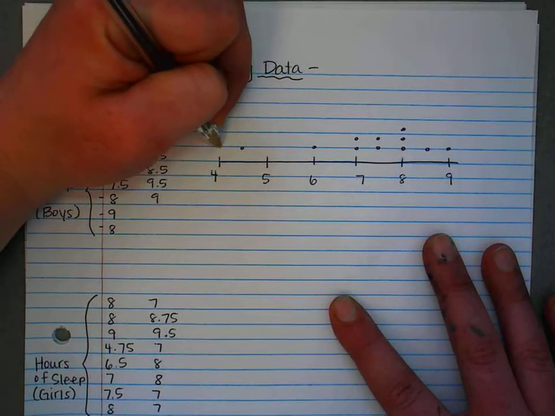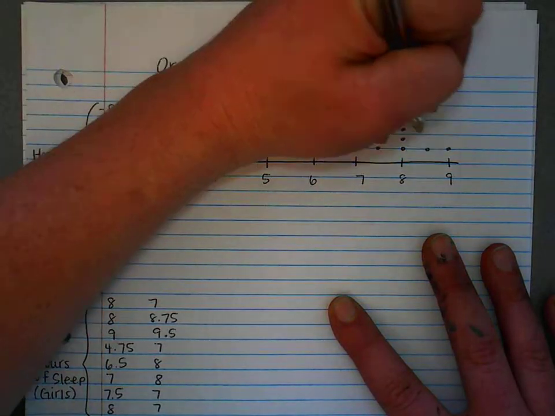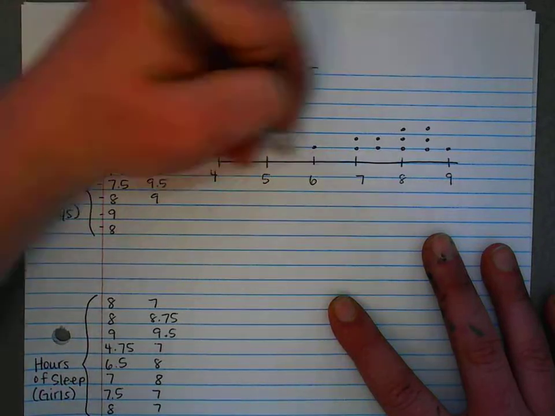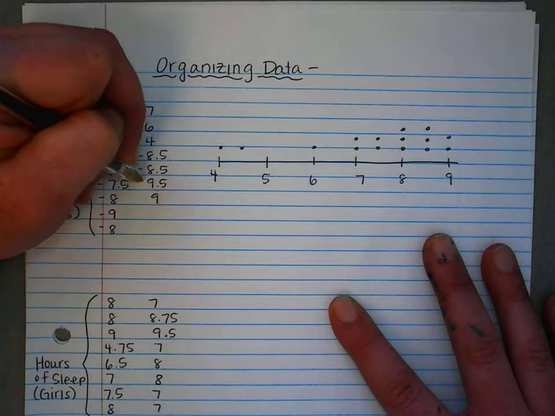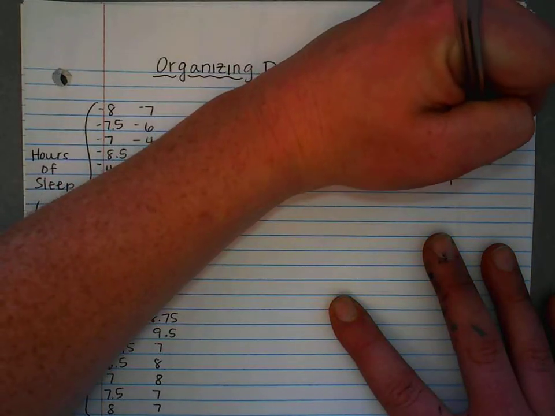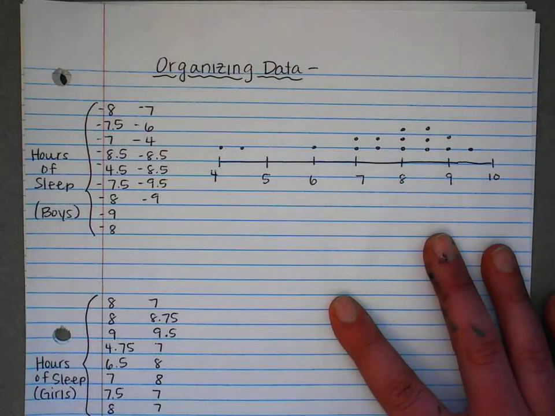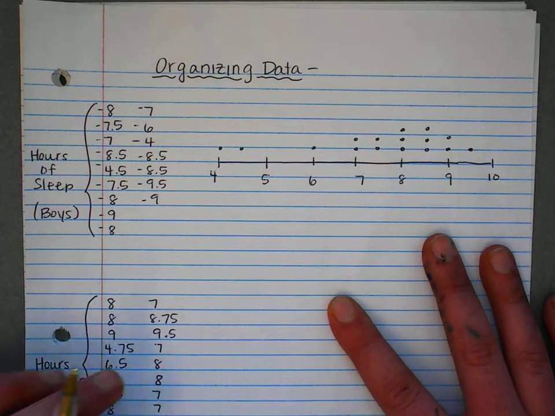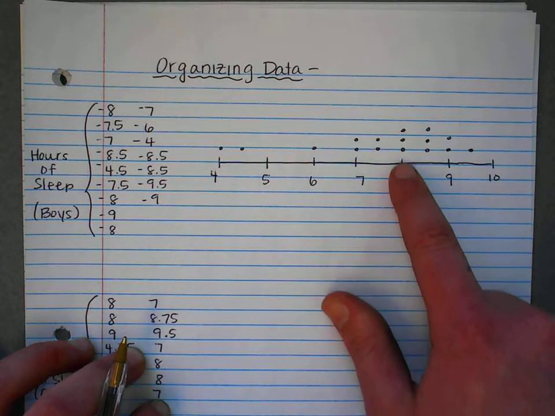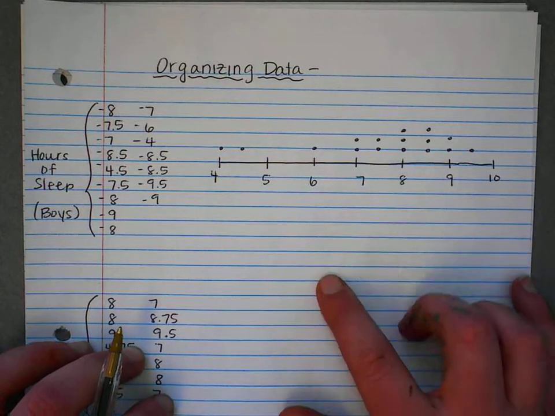One person got 4 hours. Oh, good thing I put 4 then. Okay, 8.5, 8.5, and 9. Okay. Oh, and another 9.5. So I guess I should have made this a little bigger. We'll go to 10, and we'll put a 9.5 right there. So this right here is just how many people got 4 hours, how many people got 8 hours, and it's just a way of organizing my data so it's nicer to look at.